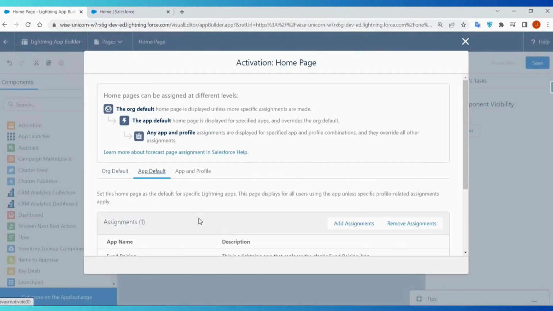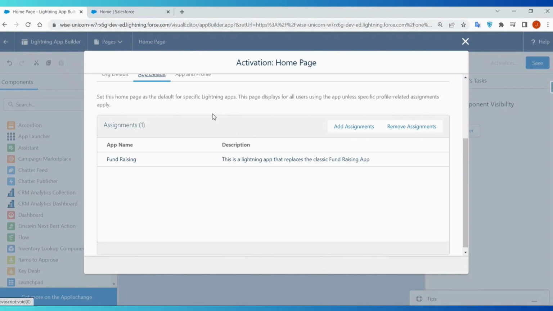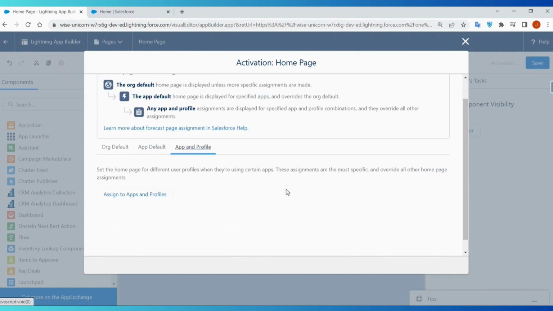Obviously, you are free to assign to even app and profile. But well, it doesn't really require it. When do you think app and profile is required? When you have multiple homepages for that particular app, and you want to show a different homepage for, for example, the sales manager, and then a different homepage for the sales representative, sales rep.